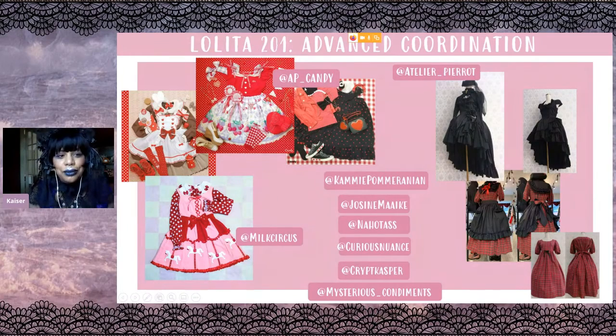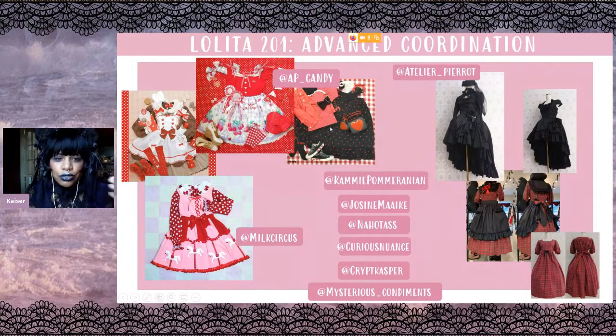Again, AP Candy makes these amazing coordinates. They used to make these amazing coordinates for AP. They would mix colors like brown, red, and white in plaid, which I would have never thought of. If you look at a lot of their outfits that they put together, like their flat lays, I would have never thought about putting these things together. And some of these things, like this is not an AP shoe, but it matches back with the outfit. And the same thing with this: here are these Converses with hearts on them, to match back to this heart skirt and this heart purse and then this red jacket.